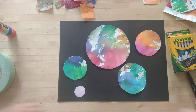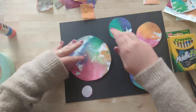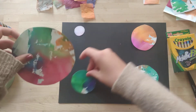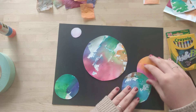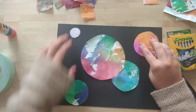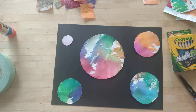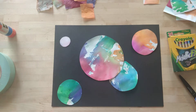Now I'm going to arrange them on my paper — can you guess what we're making? I'm going to put this one down here, this one up in the corner maybe. You can overlap them too — oh, I kind of like that! So I think that looks pretty good. I've got them all spread out on my paper; I decided to overlap some but you don't have to. You can have them coming off the page a little bit — you decide.